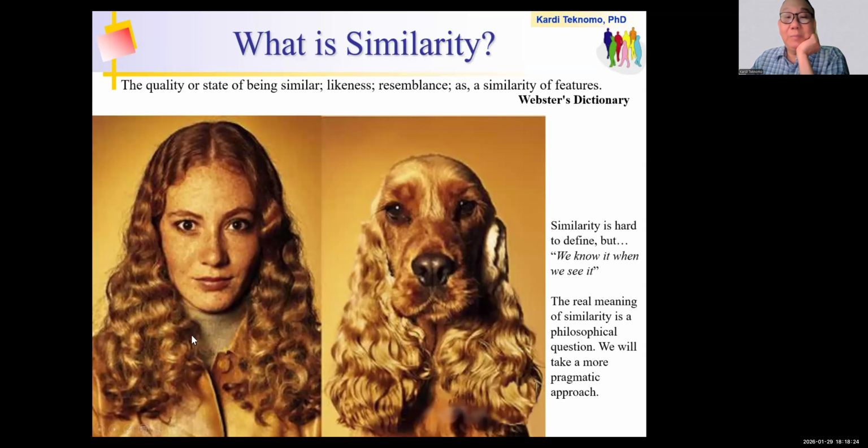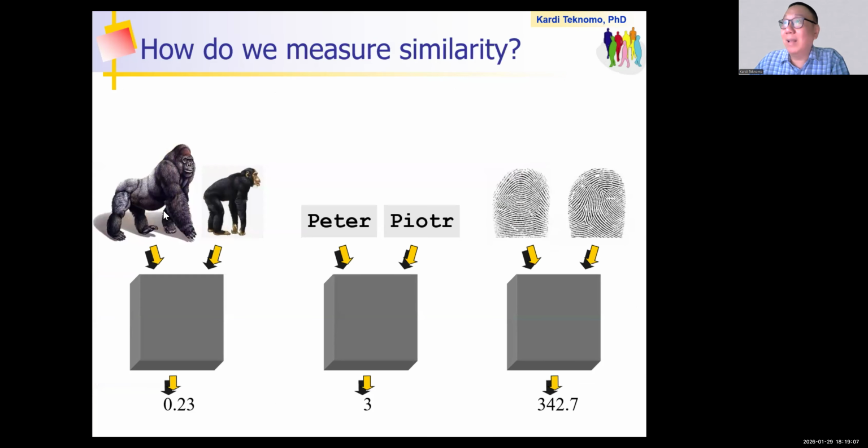So how do you measure the distance between this girl and this dog? What do you think? So distance is just dissimilarity. How do you measure that this is the fingerprint of one person? How do you measure the face of the person? How do I know the distance between this monkey and this gorilla? We can compute. Once you get the distance very close, that means they are similar. When the distance is very far, then they are not similar. Then we can measure.